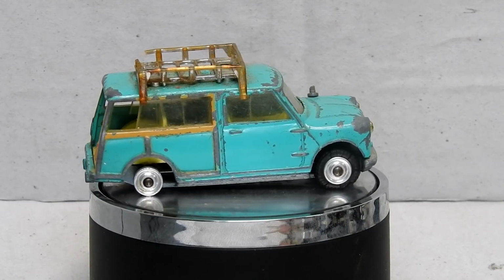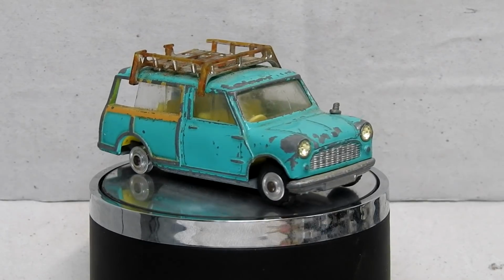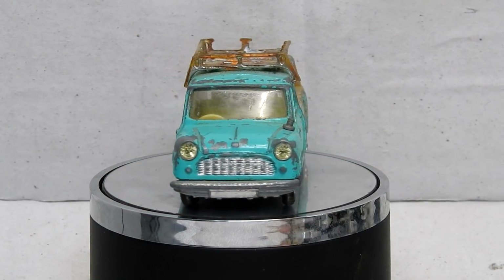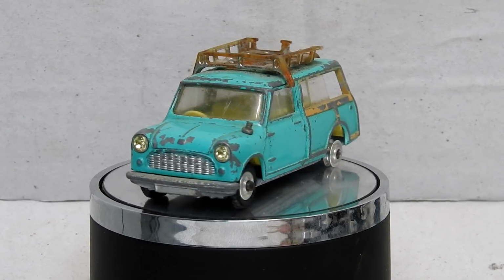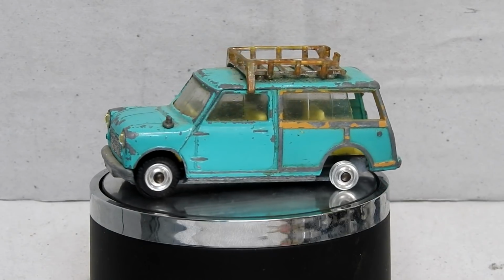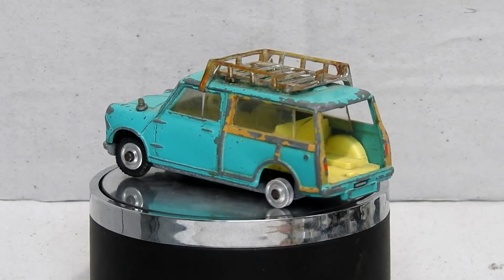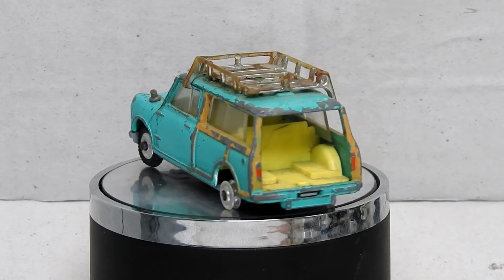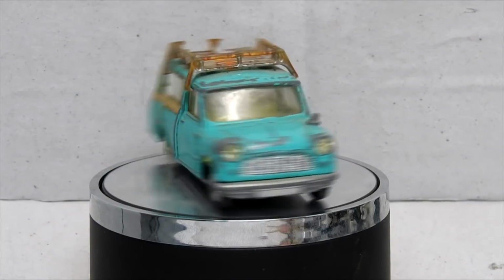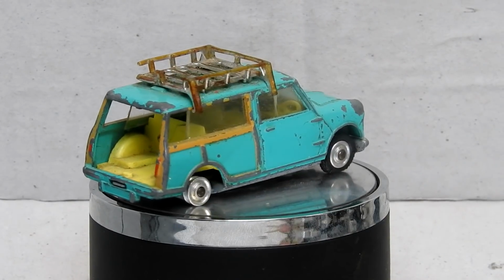In this video I'm going to be restoring a proper diecast disaster. It's a little Corgi number 485, the mini Countryman. It has a roof rack on it there and came with a couple of surfboards and a little surfer. Those are obviously long gone. These were produced from 1965 until 1969. It's a pretty cool little model, and I think they can fetch a fair price.